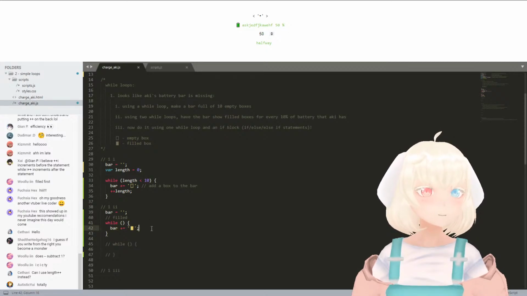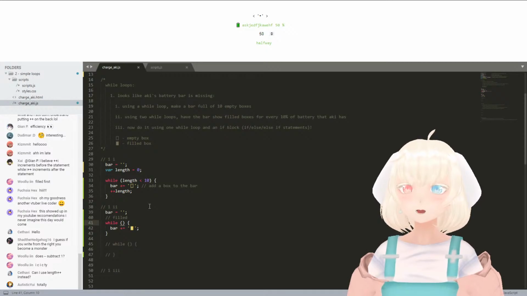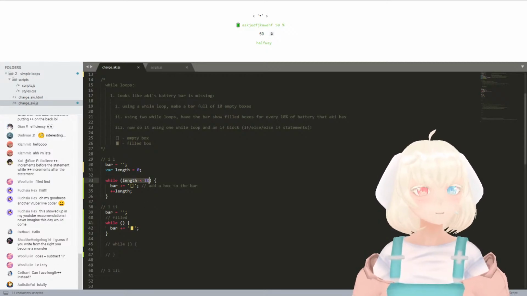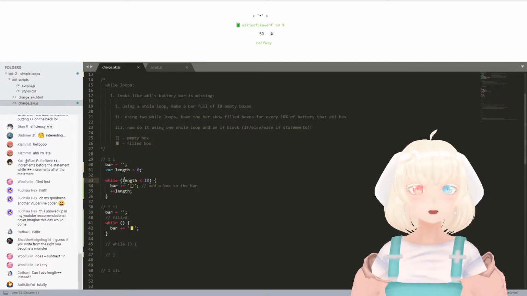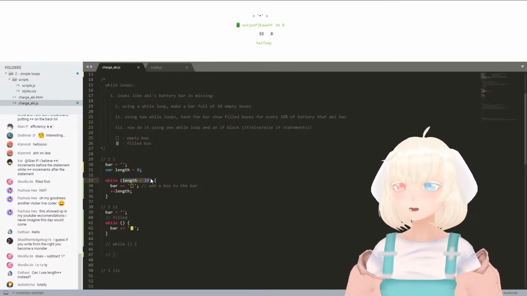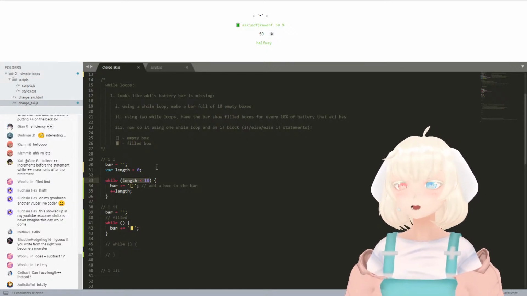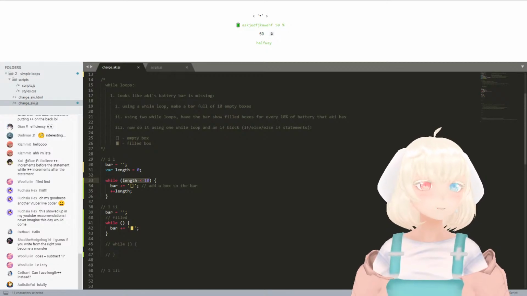So now that we're doing the action, what is the condition that we need to add here? This time it's going to be a little bit different, right? Because we're not doing this 10 times, because the length of the filled boxes will be different depending on what battery level we set it to.